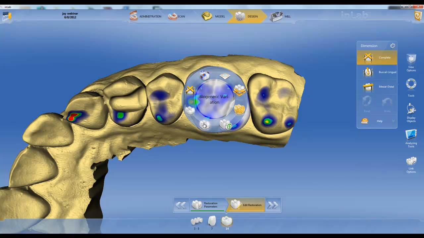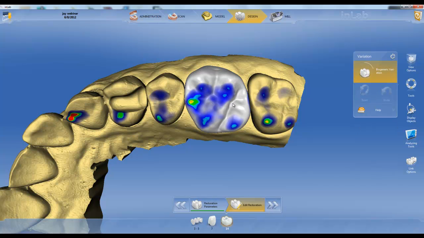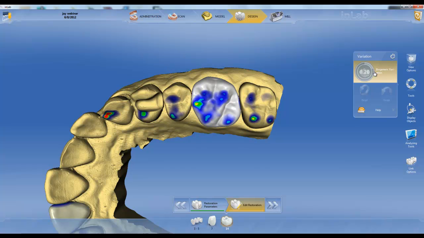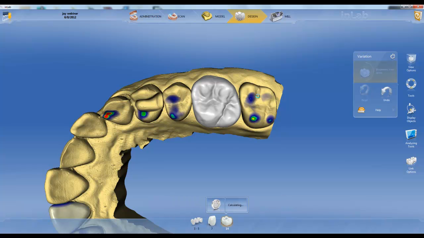You can also use biogeneric variation, which is a very cool tool. Simply go up to the top right hand corner and choose any type of anatomy you like. And once you're happy, just let go.